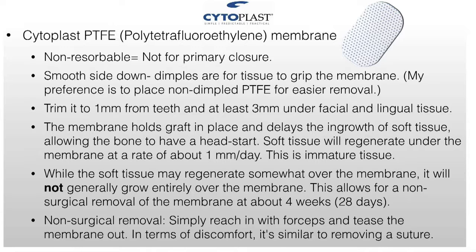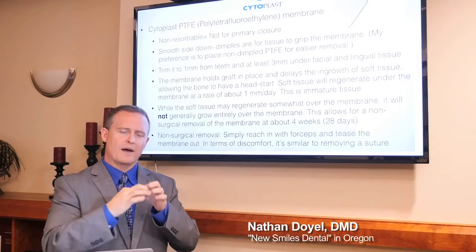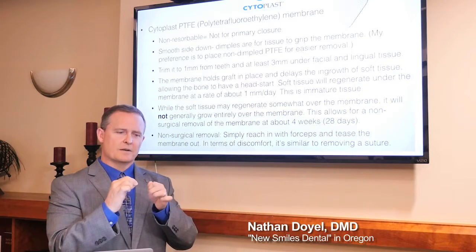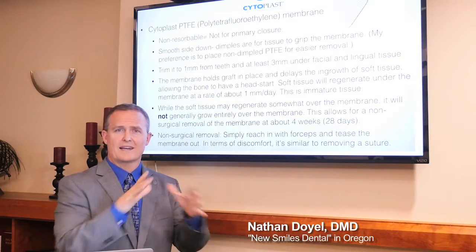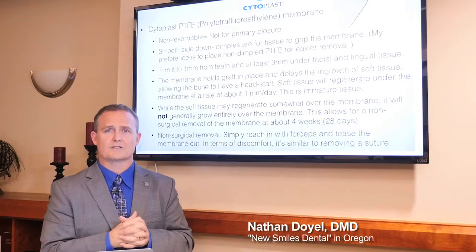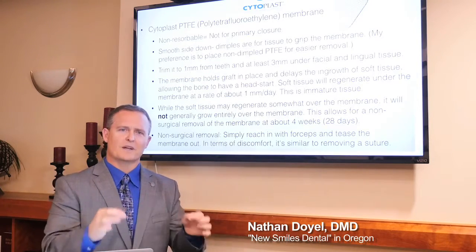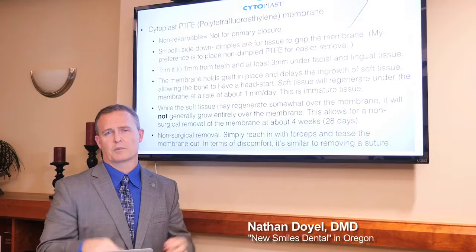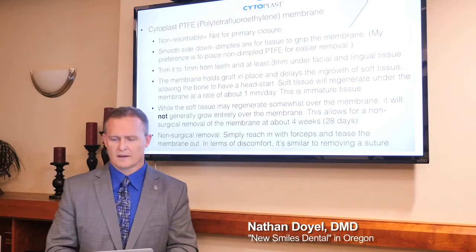But remove the sutures. I like the PTFE sutures as well. If you notice when I did the suturing, I do a single throw followed by a single throw, and that allows me to pull that down and lets the knot tie down and snug up in place, versus doing a double throw off the bat and then doing a throw. Oftentimes a double throw at the beginning won't allow you to sneak that knot further down and tighten up that membrane, tighten up that periosteum. So I do a single throw followed by a single throw, cinch it up, not too tight, but just enough to cinch everything together, and then do a double throw that locks it down in place. If you want to watch it again, you'll see how I did that.